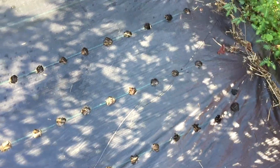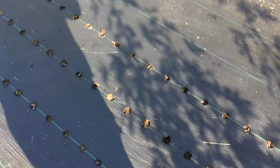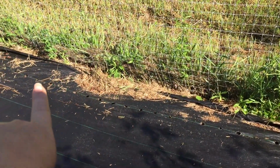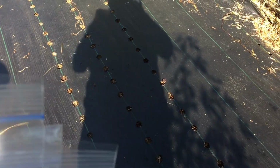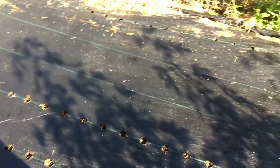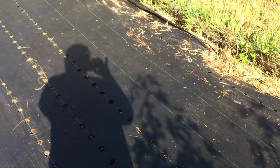Okay guys, here's what we've done. We burnt holes in the long one. It's taken us a couple of days to do this because yesterday was hot, so we had to quit in the middle of the day. But we're going to go ahead and plant cucumbers. We're going to try this again. Cucumbers along the back here. We're going to do some kale on this end, dinosaur kale, and bush beans on the other end. So we're going to go ahead and get some seeds in the ground now that the weather's starting to cool down a little bit here in Florida. Not by much, but it's getting there.